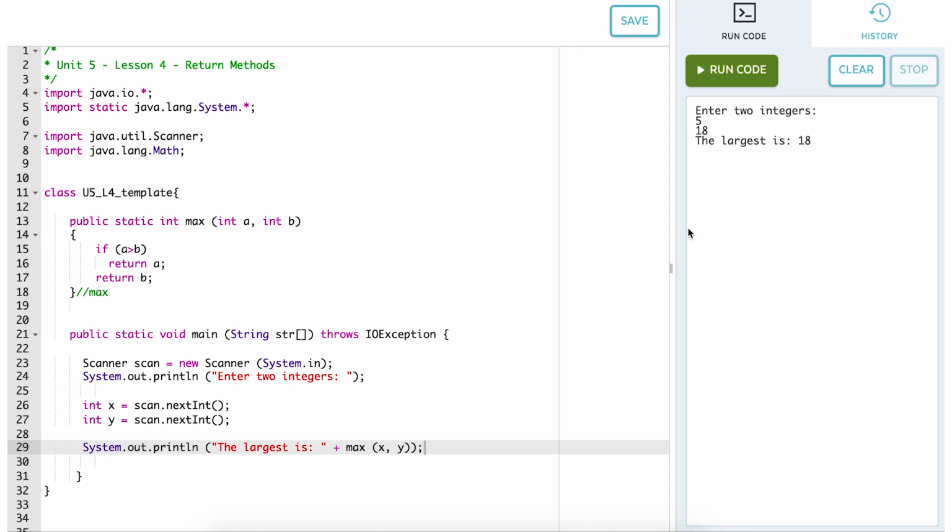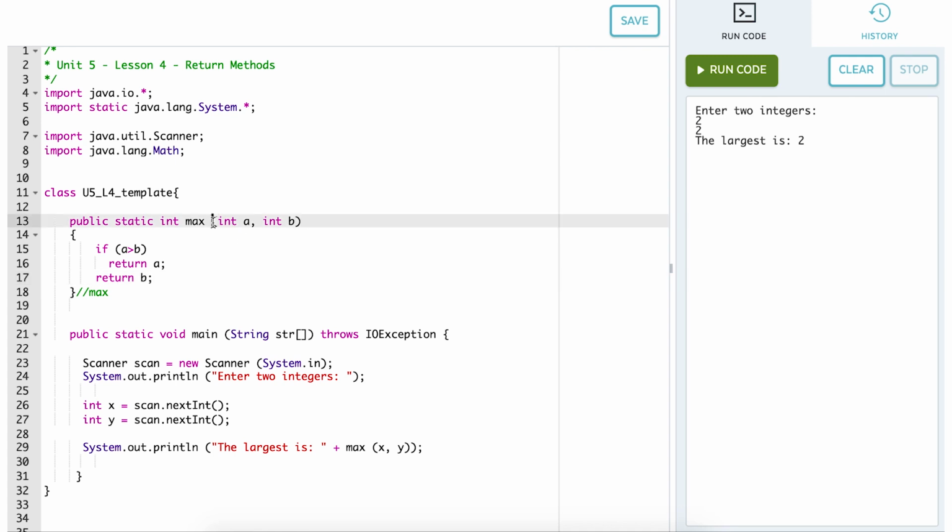Now again, we've talked a lot about this, but one of your goals as the programmer is to write code as correctly as possible. So one of the things you need to do is try to break your code. We haven't really talked about what happens if a and b are equal. So let's try that. So I'm going to type in 2 and 2. Notice here it tells us the largest is 2. What's happening in our if statement is it's testing, is 2 greater than 2, and that's false. So it's not doing this first return, it's actually returning the b down here. It doesn't actually matter in this case since a and b are the same value, but it correctly returns that there is a larger number.